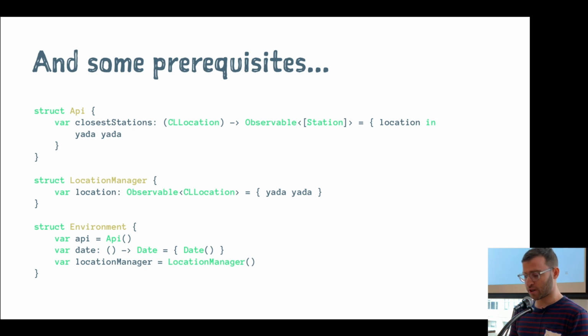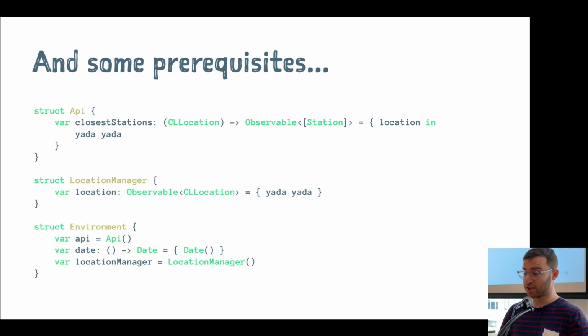So we're going to have one struct that basically represents our API, and it's going to have a property for every request you might make. And these are just simple vars, and the reason for that, I can explain another time, but basically so you can easily swap them in unit tests or for other reasons. So here, we just have one method that gets us our closest stations given a CLLocation. We give it a location, and it returns an observable of an array of all the stations that are near you. That's it.